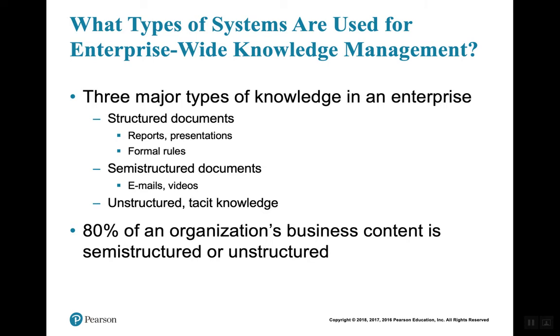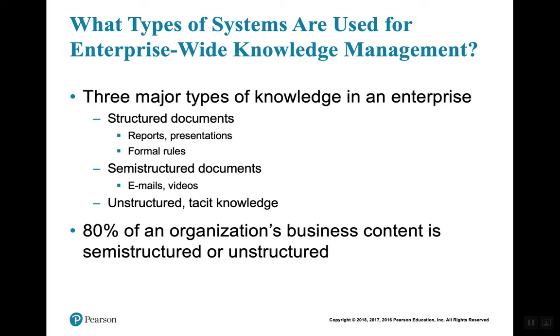As we've talked about the types of systems, the types of knowledge we have is contained in structured documents, formal rules, databases. All right. So, if you look at a particular structured document, the first part will contain a particular type of data, which makes up some percentage of the knowledge. But the larger share of knowledge in an organization, the way we've got stuff stored, is in what we call semi-structured documents. So it's going to be emails and videos, things that contain data, but it's not in a database format or a structured format. All right, and then the third is what's in people's heads: unstructured, tacit knowledge.